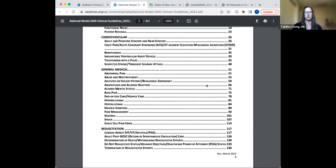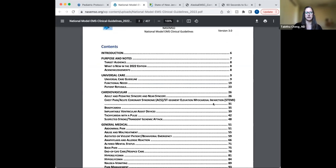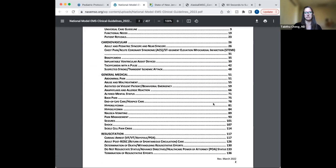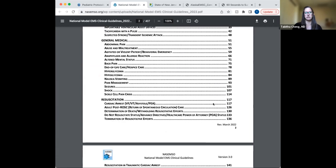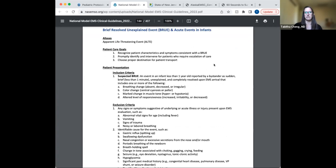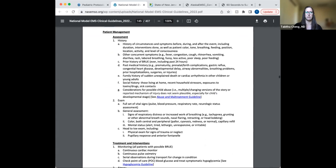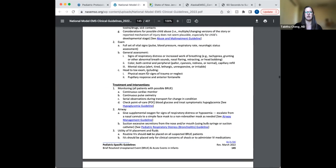This is great because it's very generalized — these are model EMS clinical guidelines that were just recently updated in March of 2022. They were very well developed with multiple pediatric emergency medicine physicians and EMS physicians that contributed. There are pediatric specific guidelines — some states don't even have these pediatric specific guidelines. For example, for brief resolved unexplained events, it goes through all of the inclusion criteria, exclusion criteria, patient assessment including history and exam, and any treatment interventions. These are great to reference while teaching about these specific subjects.